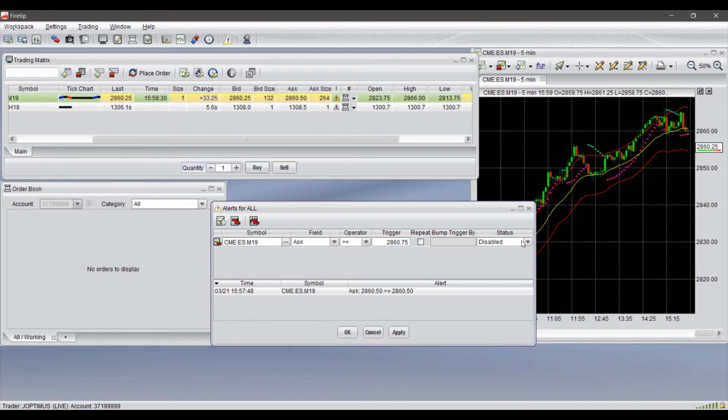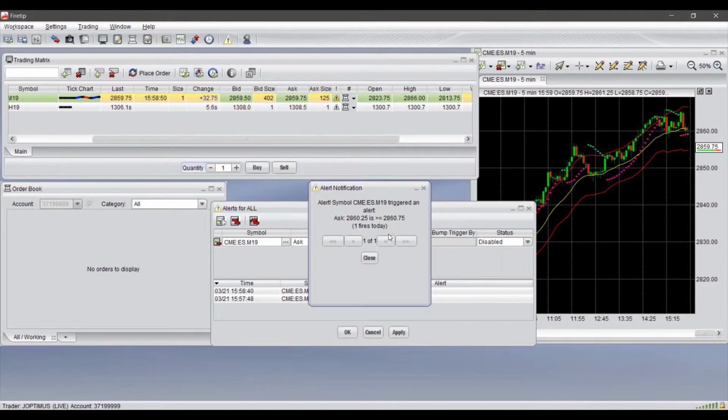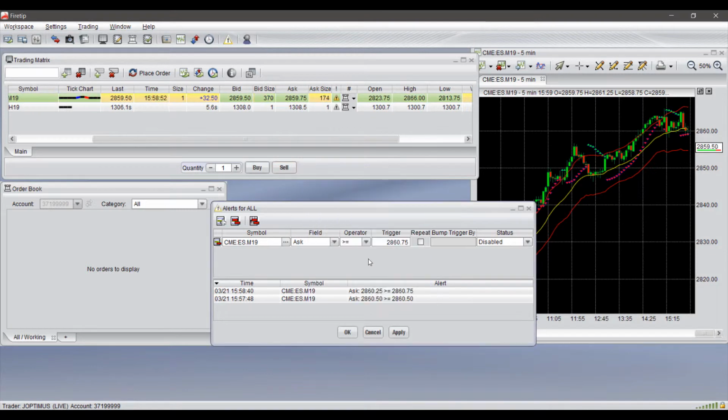So we'll keep this alert active for now. And if we need to, we'll just keep it at enabled. Click apply once more. So now we know our alert is enabled. So we'll keep it here in the background for now and see if it triggers. And speaking of the devil, it did just trigger, and it will actually show the price at which it was triggered at. So that's something very cool and something to keep in mind.